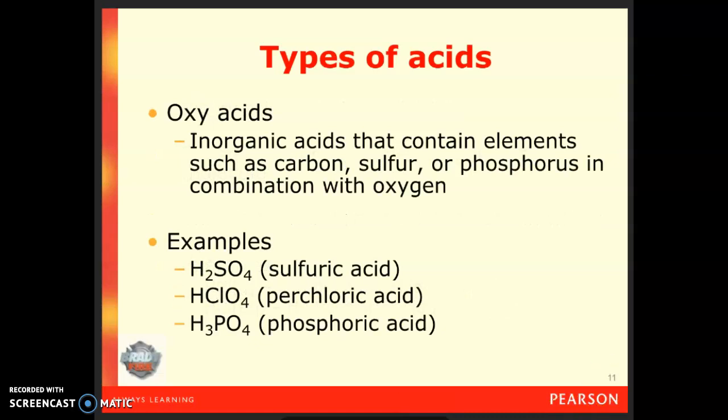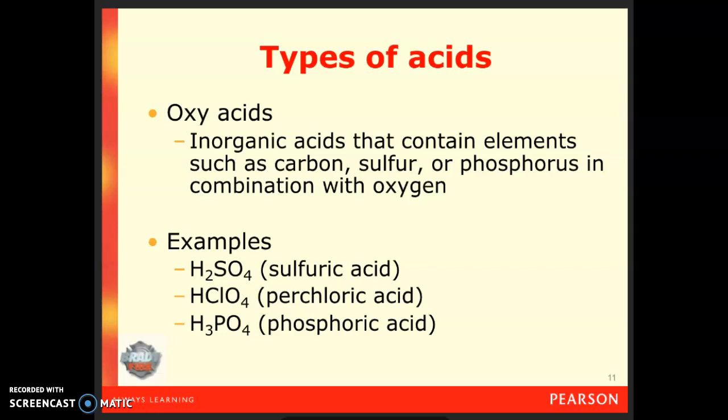Now, the second type of acid is another common kind of acid known as an oxyacid. Oxyacids are acids that contain oxygen and usually contain some other kind of inorganic element material as well. So, carbon, sulfur, phosphorus, selenium, chromium. These are common examples of elements that combine with oxygen to make oxyacids. And we get some really interesting chemistry out of a lot of them.